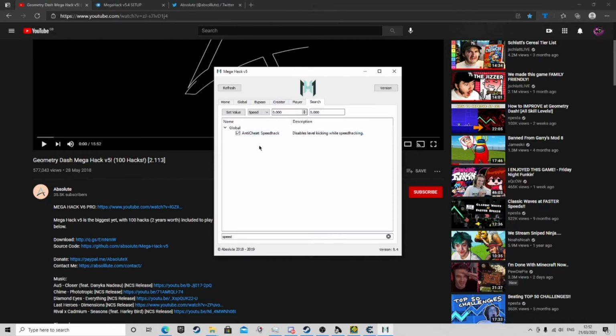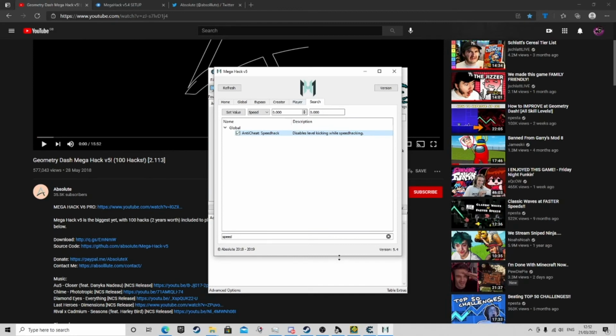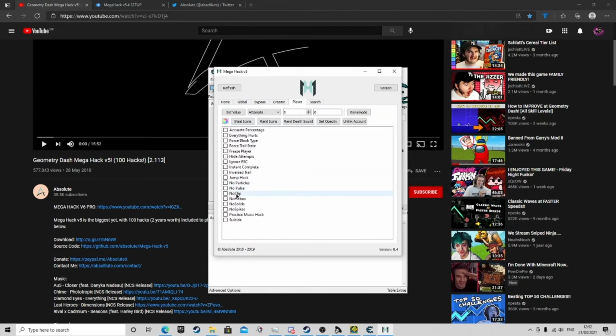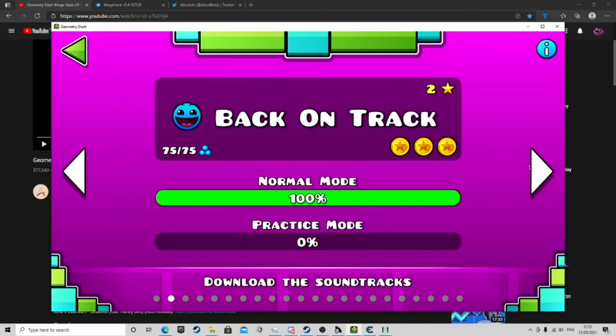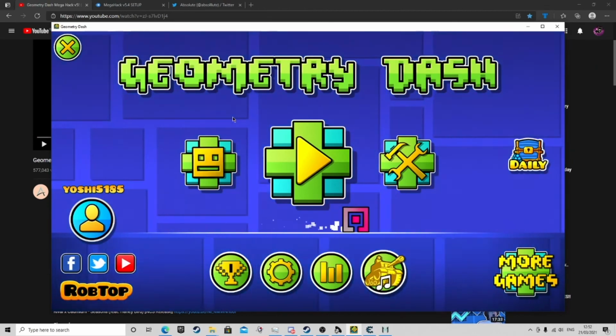So, now you know how to disable level kicking while speed hacking. Click it and then you can speed hack with Cheat Engine. And also, with the Cheat Engine, you don't have to add in them values anymore from the previous tutorial. You can simply go to the no clip option and you will zoom through these levels pretty quickly. So, I hope this video helped you out a lot. Wasn't much to show, honestly, but for those of you that were asking on the last tutorial how to bypass kicking on levels while speed hacking, this is exactly how you do it. So I hope it helped out a lot.